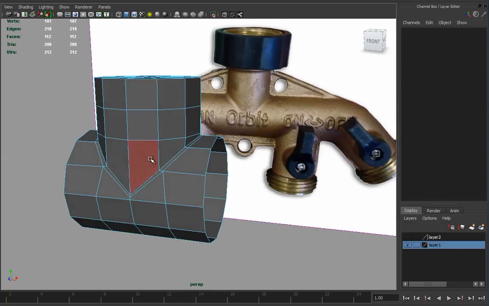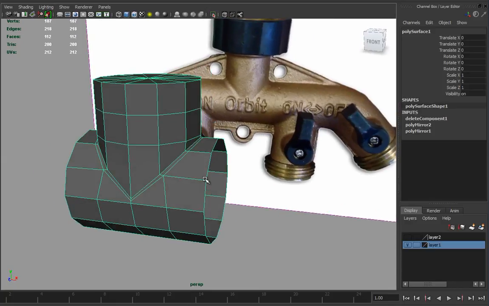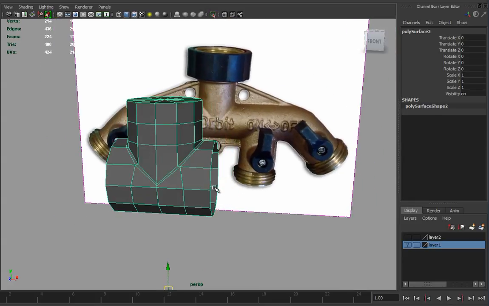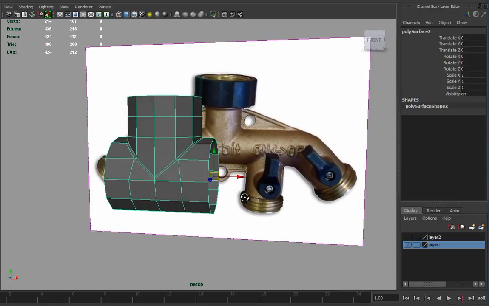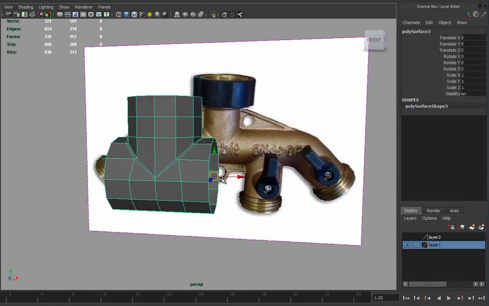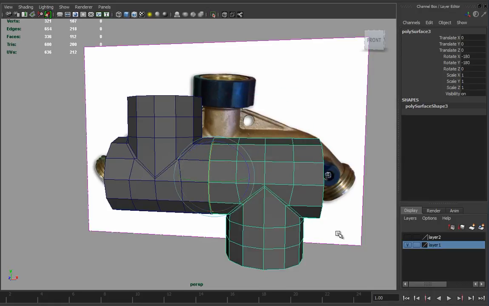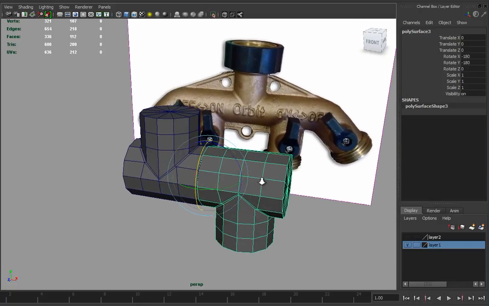Delete. Done. Okay. Then if I was to take this object and make a duplicate of the object, maybe I'll center my pivots, and if I hold down D and V and I knock it over here, and then if I hold down D and V and I'm grabbing just the Y-axis and I'm lining it up to that vertex right there. What the hell's he doing? I'm going to make a duplicate. And with the duplicate, I can either go in and scale it inside out, or I can hold down J and rotate it this way. Hold down J and rotate it this way. Yeah, I've got that piece over there.